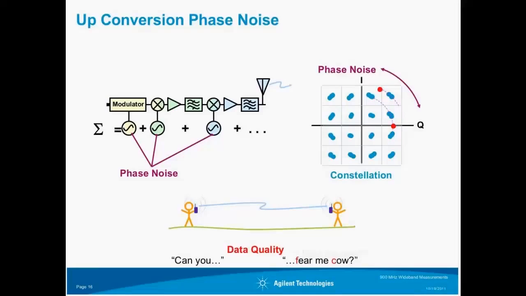A particular concern to the radio engineer is the addition of unwanted phase noise to our modulated signal during the up-conversion process. Phase noise, or unwanted random phase changes in our transmitted signal, has the effect of limiting data quality. The oscillators used to drive the mixers that up-convert the modulated signal are always present. Thus, their phase noise can raise the error rate regardless of signal strength. This background, or minimum possible error rate, is called residual bit error rate. In many high-quality wireless data links, it is not uncommon for customers to demand that this bit error rate be less than one error in every trillion bits sent.